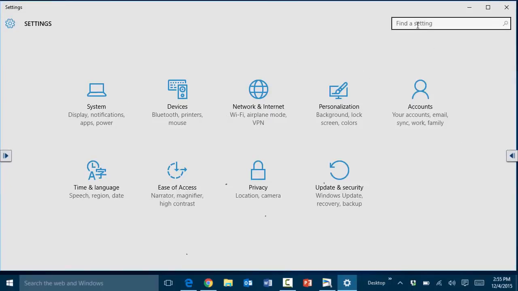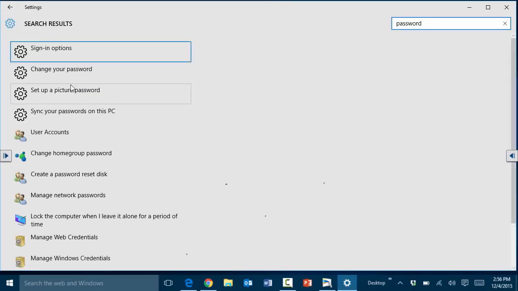Now, one of the nice features, and this is one thing to remember about Windows 10, is the ability to search for anything, whether you're in Settings to search for a specific setting, or to search for a file, or to search for applications or things like that. Basically, use the searching capabilities. So here, for example, instead of having to know where to go for changing the password, you could simply type here password. And notice you have all the things that are related to changing the password or resetting the password. But the concept that I would like to emphasize is searching.